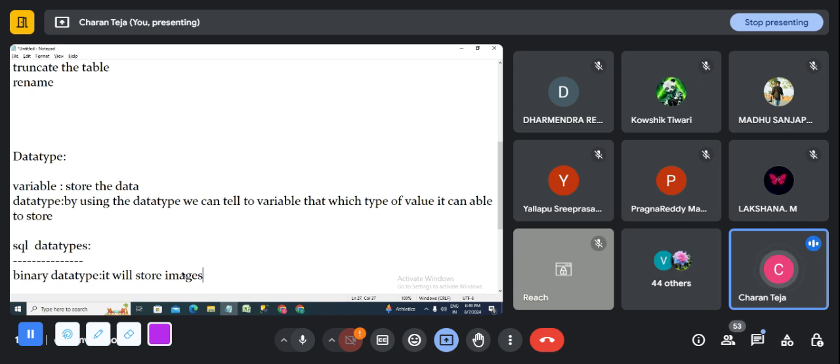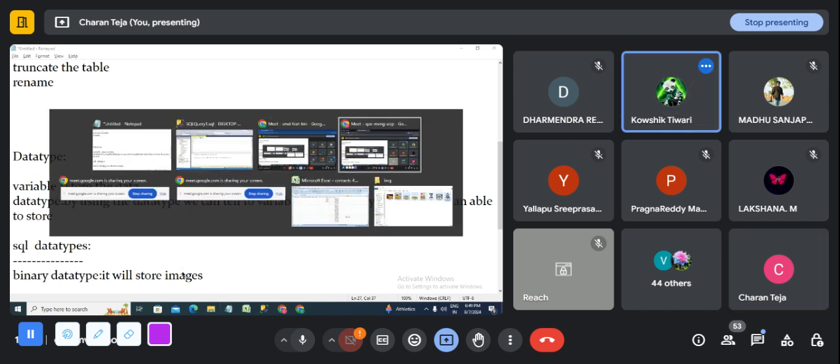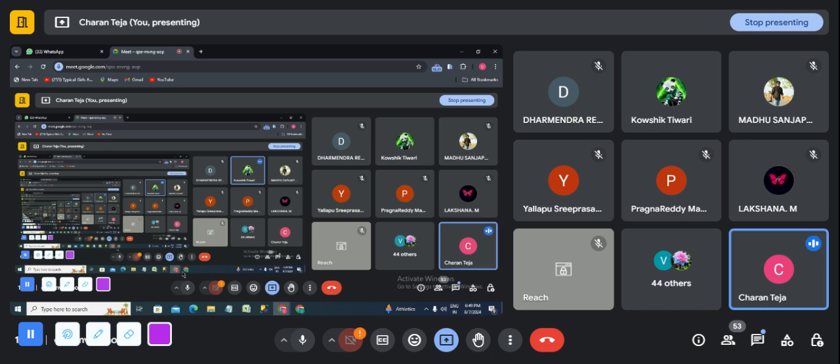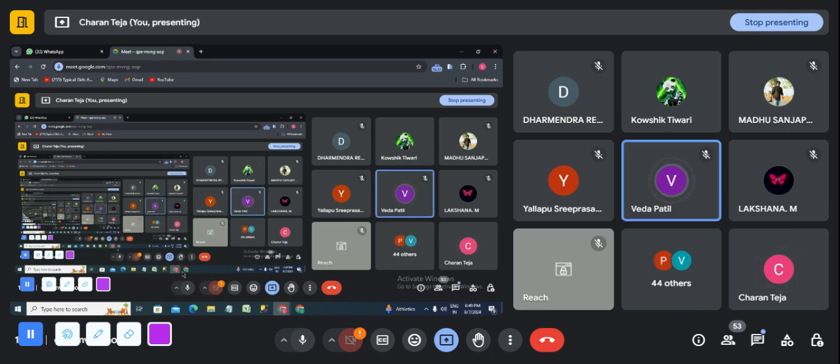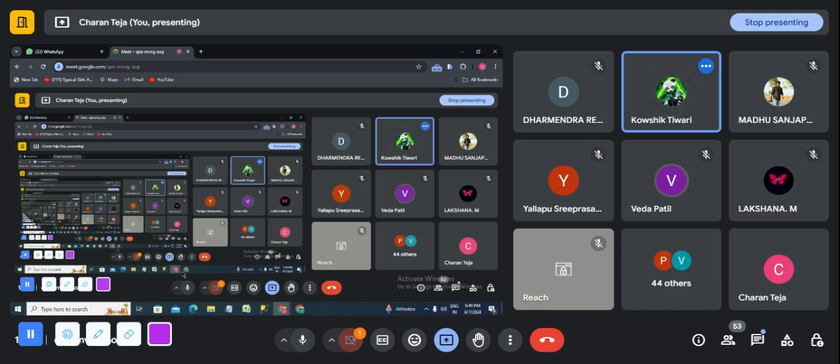What is end-to-end encryption? No one can see our messages. No one can read or see our messages except us and them.